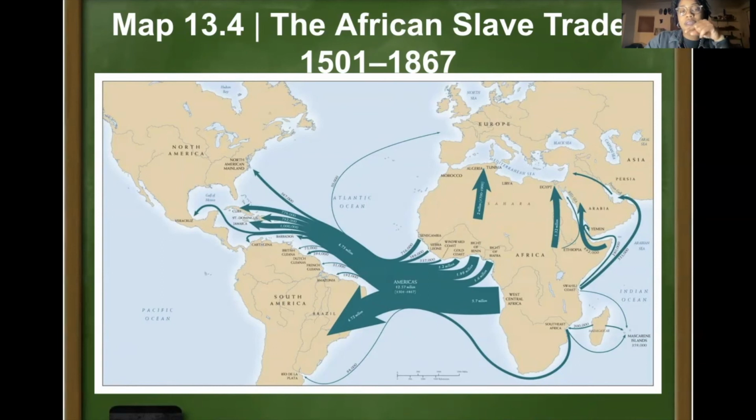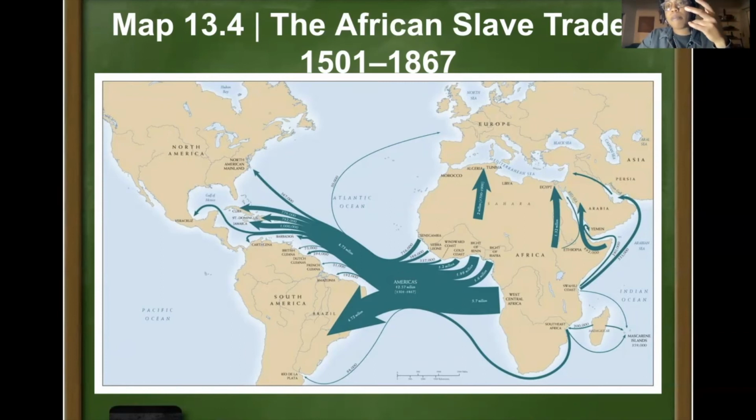And then we can see the other majority of enslaved people that are going to leave West Africa are going to trickle through the Caribbean, go into other parts of South America, and a very, very small number, only about 370,000, are actually going to end up in North America. I believe Mexico actually ends up getting more slaves. A lot of other places ended up getting more slaves than North America did, which is quite incredible. So most of the African Americans that you see in our country are going to descend from these 370,000 that are going to be exported into the US.